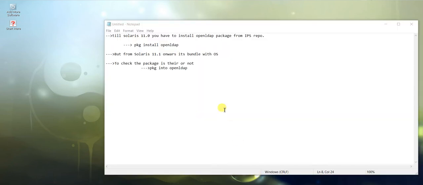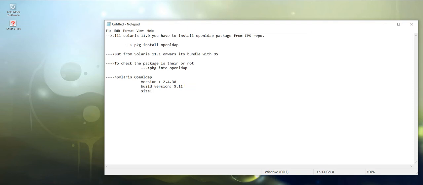So Solaris has this OpenLDAP, and right now the version we are using is 2.4.30 of OpenLDAP. These questions are very important as part of interviews as well, so that's why I'm listing them out. The build version is 5.11. This 11 represents Solaris 11. Also, the size is very small.